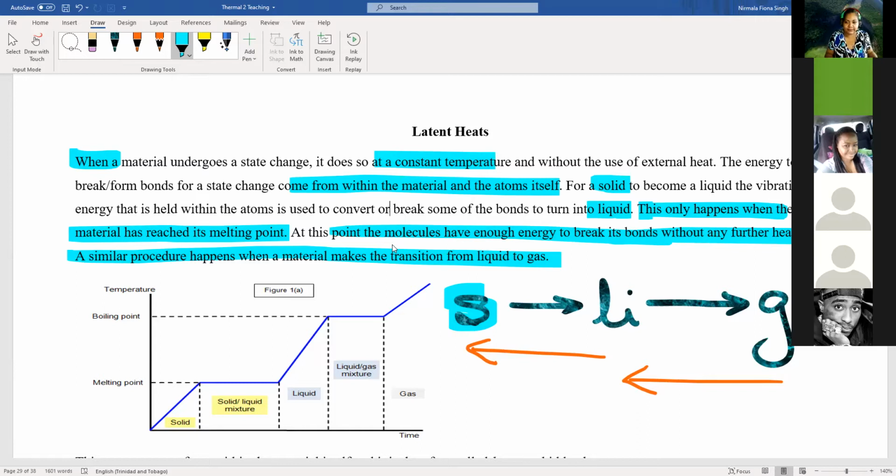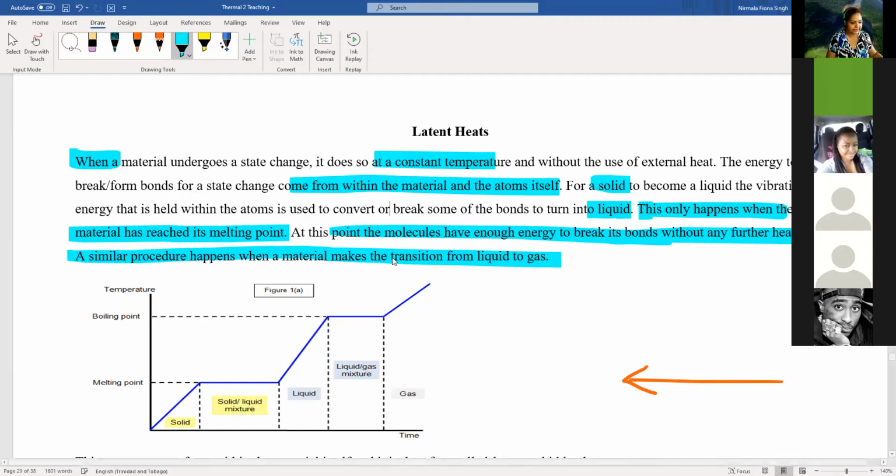Similarly, for freezing a liquid, when we take out heat from a liquid, we take those flexy, bendy bonds, because they're always in motion. If you look at the video, always in motion. And when we take out energy, they're going to move less and less till they reach a point of forming a nice straight bond. And when they form that bond, that's the molecules themselves doing the job. We have added the heat, or heat has been added to the system, until it's gotten enough for it to make a change.